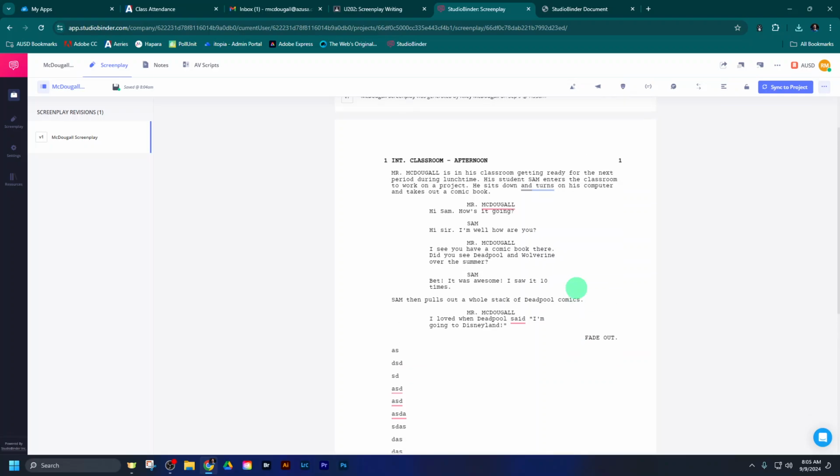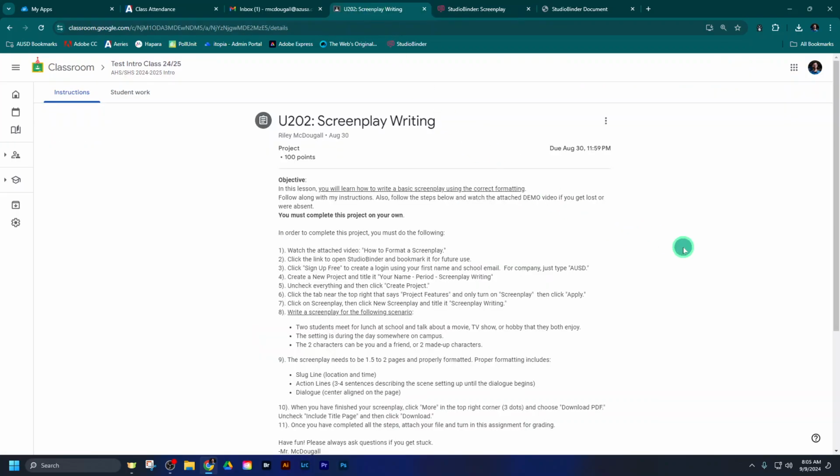And if you get stuck, if you don't know what to write about, refer to your mood board. Your mood board might give you an idea. If your mood board involves sports or cars or makeup or sunsets or beaches or something like that, maybe that's something you would want to include in your conversation. That's why we made the mood board, to inspire you when you get stuck. Okay? So, write your screenplays and have fun.